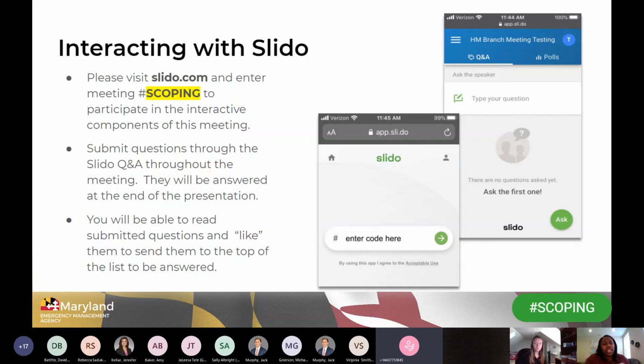The way that Slido works is that as you enter questions, they'll all be compiled, and then we'll be able to go through each one at the end of the presentation. As a participant, you are able to see everybody else's questions, and you can upvote a question to make it popular and move it up the list.